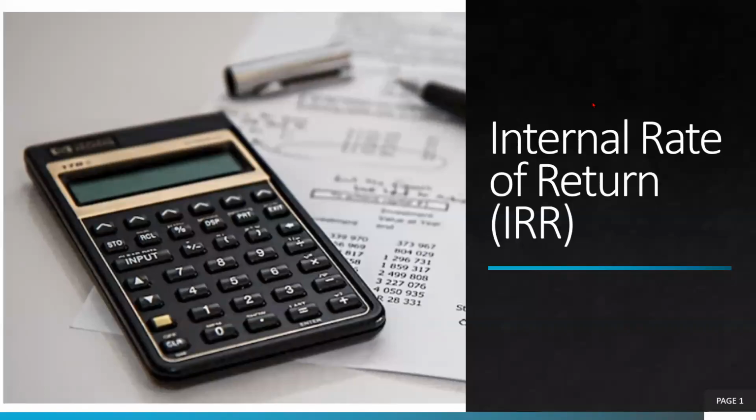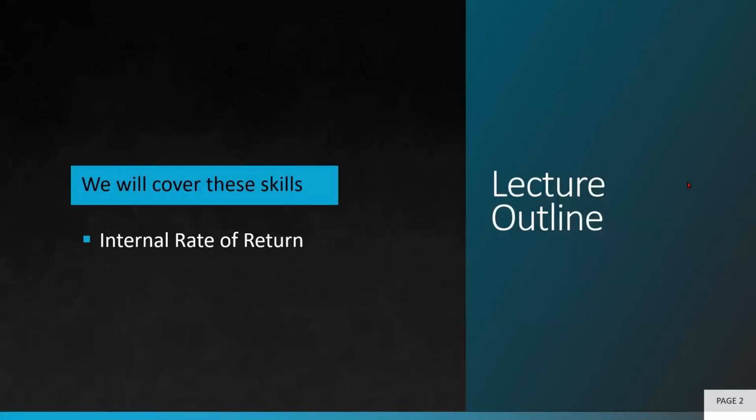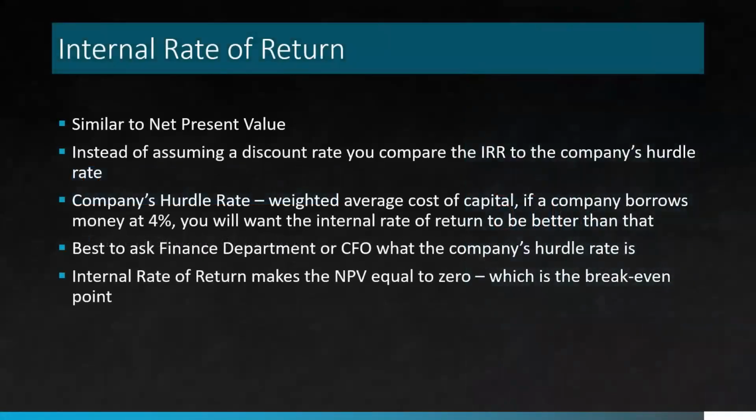Hello, everyone. In this lecture, we are going to learn about another ROI methodology called internal rate of return. So what is the internal rate of return? Well, it's similar to net present value. And instead of assuming a discount rate, you compare the internal rate of return to the company's hurdle rate.